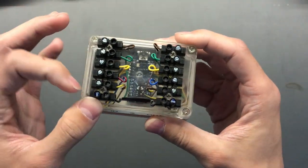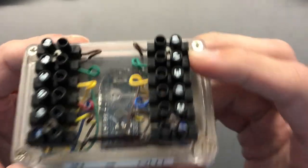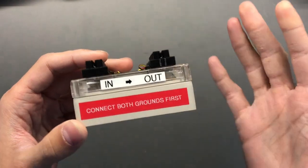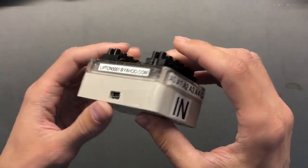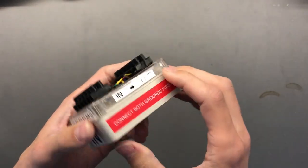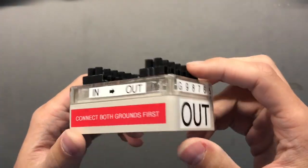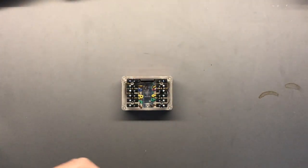Basically this has a ground and 5 inputs and a ground and 5 outputs. And unfortunately I did not have time to get any input protection. So what I did say is connect both grounds first, because it's basically shoving the protection towards the user. I put my email on it. And I got a label machine, so I kind of went at it in this project. Works fine, and I'm quite proud of how this turned out, and it looks kind of funky with the weird wires. Anyway, most of this video will actually be the coding part, so we'll head on to that now.